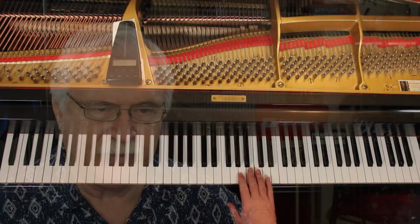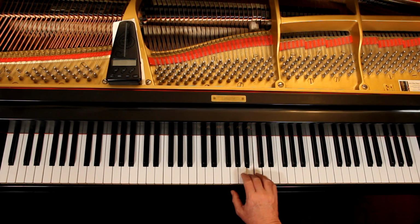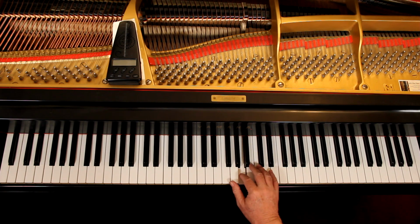And then second line. 8th notes, look out. 1 and 2. Rest. Now, the technique I use for playing piano is called a weight distribution method. It's not the only technique out there, but it's the one that I learned in college that did me the most good, so that's the one that I use. It's the one that I teach if I teach technique.